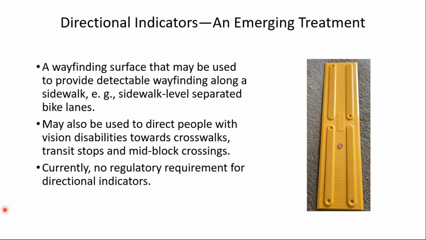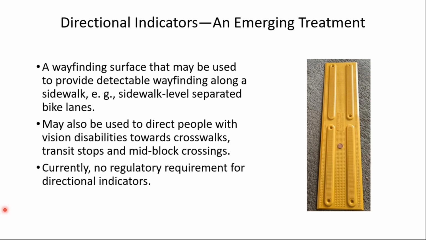That brings us to something I think I mentioned last week, and that is the so-called directional indicators. I should back up. Everywhere, there are two types of what they call tactile warning surface indicators, TWSI. One I think everybody's familiar with. One type of TWSI is the truncated dome detectable warning surfaces that we just talked about a few minutes ago that are used at the bottom of curb ramps or when a path crosses a street and there's no curb.